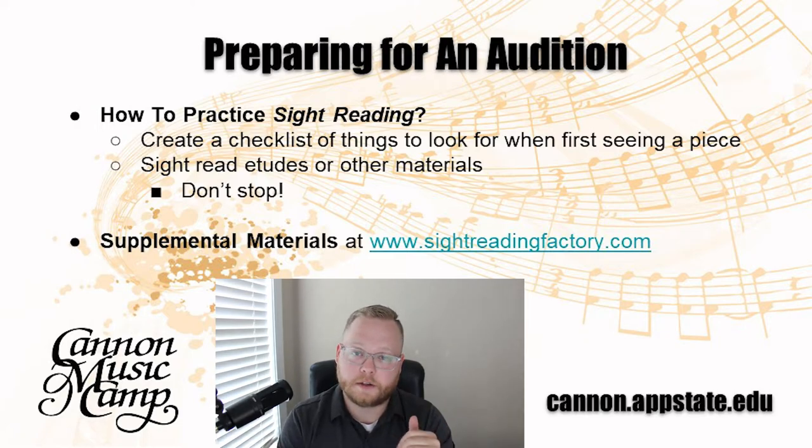So, key signature, time signature, rhythm, and then you want to look at your pitch relativity, see if there are any tricky fingerings or tricky rhythms, that sort of thing. And then you want to get what I call the brownie points. So we're talking about articulations, dynamics, phrasing, that sort of thing. But making sure that we get the right key signature and the right rhythms is really, really important.